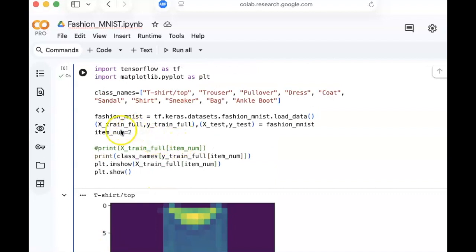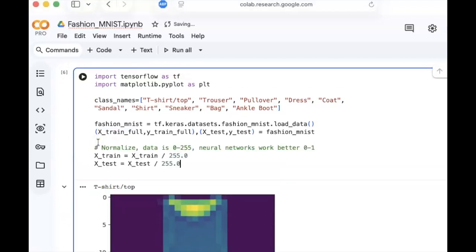Now when we did look at the individual pixel numbers, we got numbers from 0 to 255. It's going to be easier to normalize this and put everything in a range of 0 to 1. So that's going to be the first thing I'm going to do. To normalize those and bring them into a range of 0 to 1, that'll work better for our neural network, I'm going to take all the items. I can do this on all the values at the same time and divide them all by 255.